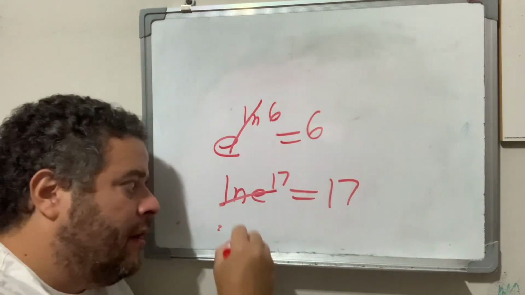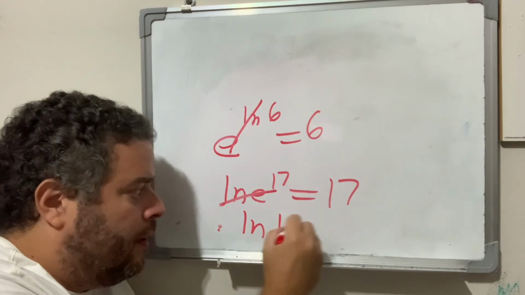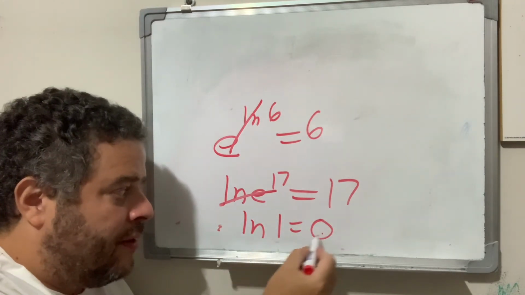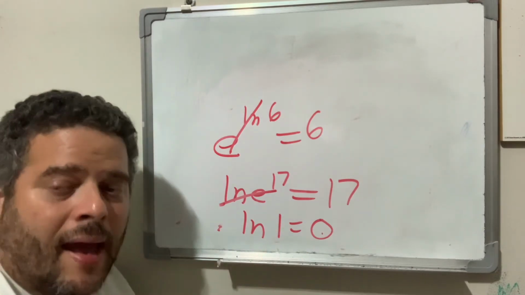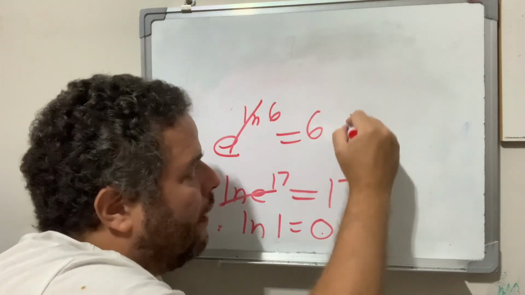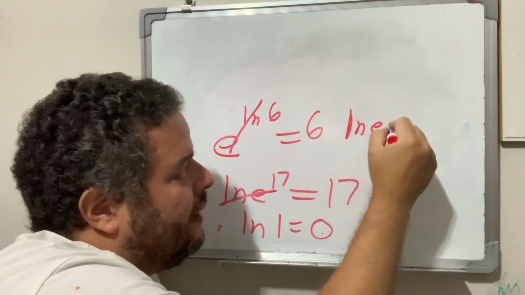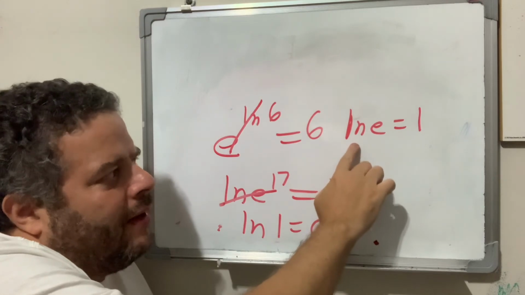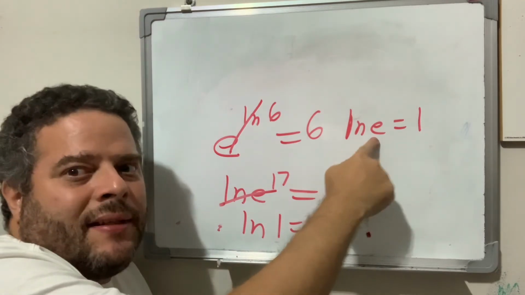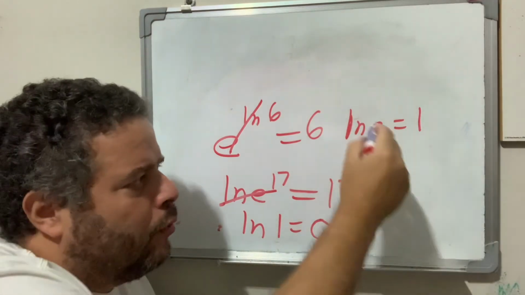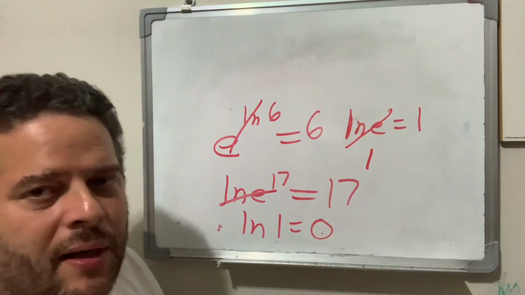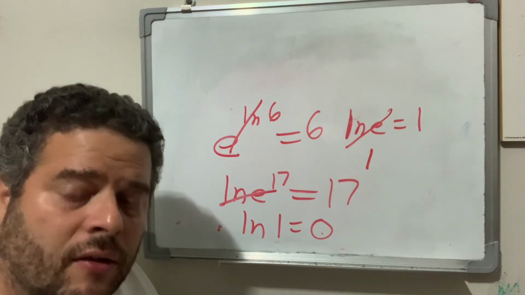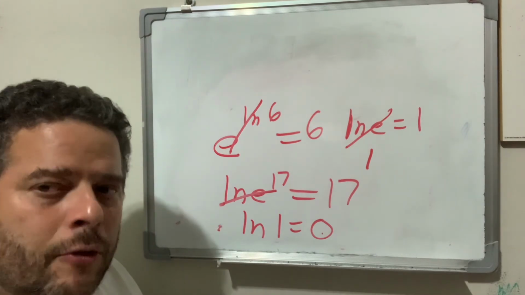And also many of the other rules. ln 1 would be 0, because any number elevated to the power 0 will be 1. And also, just ln e would be 1. Because what number do I raise e by to get e? 1. And you should also know one of the rules, that this should cancel out and become a 1 because the numbers are identical. So that's pretty much it for evaluating logarithms.